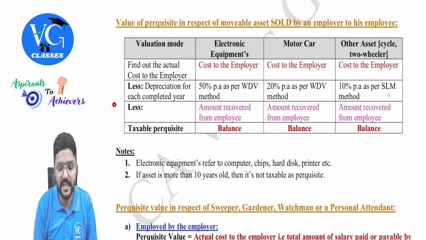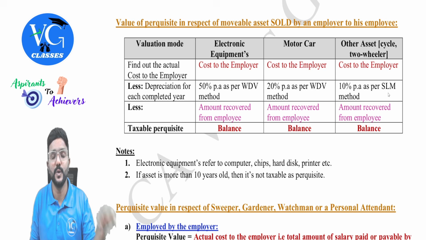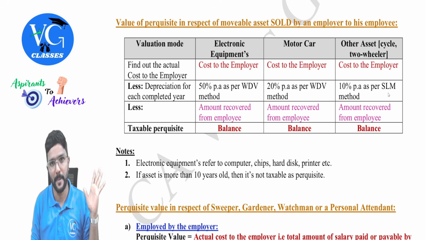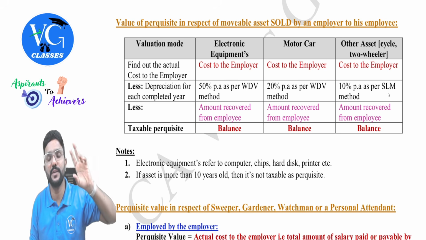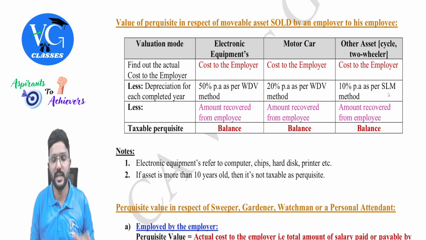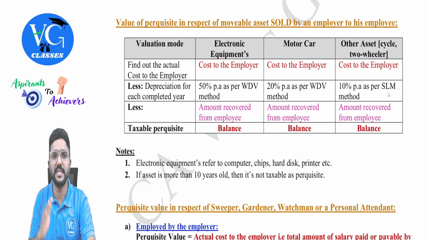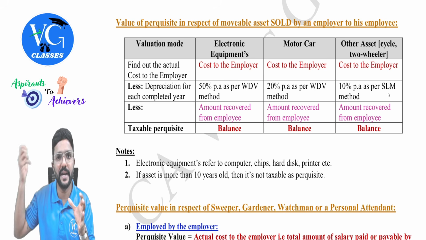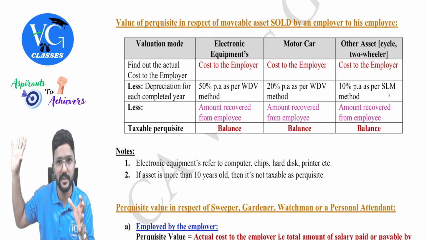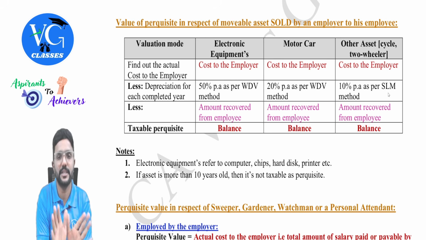And this doesn't have any connection to section 32, which talks about depreciation under the head PGBP, guys. So section 32 is from the employer's point of view. That is the assessee who is having business income or professional income. While computing his business income, how much depreciation can be claimed? We will check section 32 read with rules. There the rate given is different for each block of asset. And that doesn't have any connection to this.